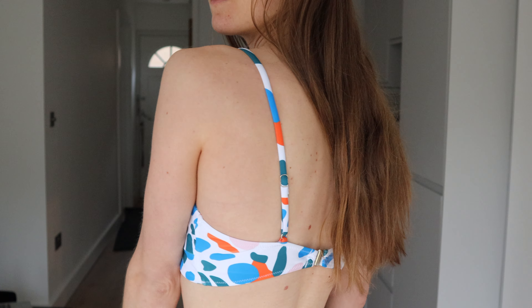The first outfit I tried out was this lovely bikini with very colourful dots on it. Because of the bright colours and the happy-go-lucky vibes, I really love this bikini. It's very different from the items I have in my wardrobe and it's definitely something I'll be wearing as I go for a cheeky little swim in the sea in Malaga. The fit was perfect — as a size small, I feel like it hugged my body without being too tight, and I love that the bottoms were fairly high rise.